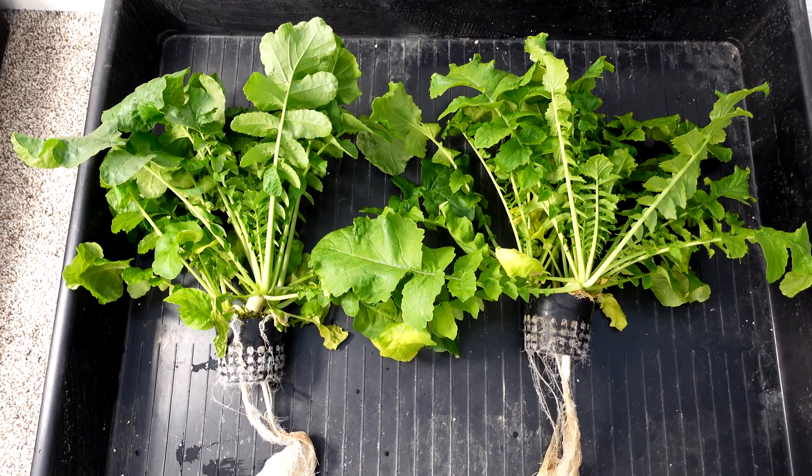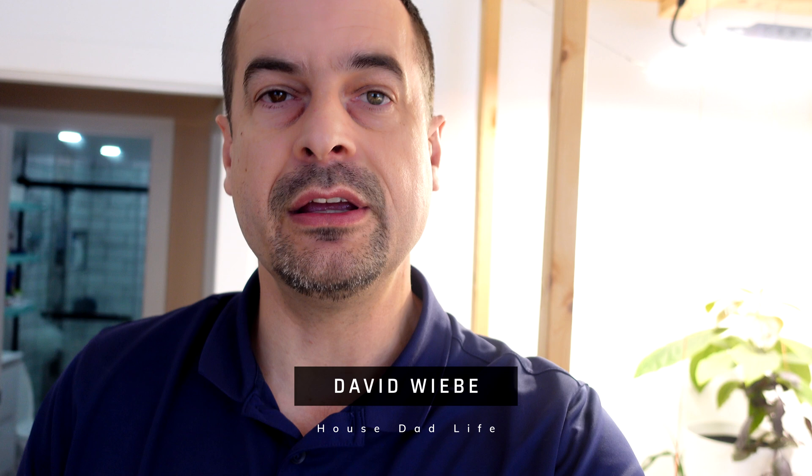Here's an experiment I've been curious about for quite a while: trying ProMix in one of my AB Grow test pails, just to see how well it drains. My speculation is it's going to get extremely waterlogged, and that's why I've been going with the Perlite. So I'm going to set up an AB comparison with the ProMix in one pail and the other one having Perlite.